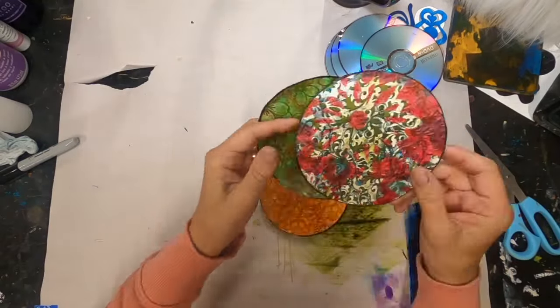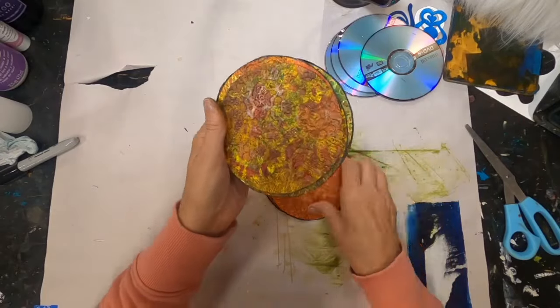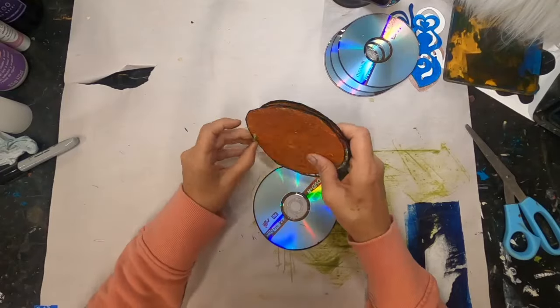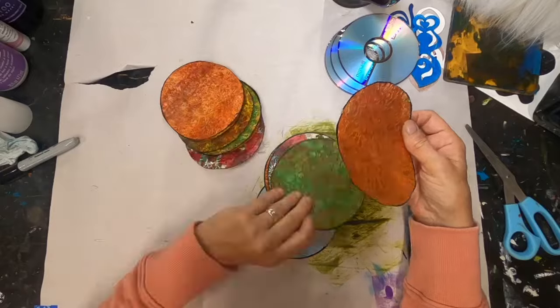So I now have gone over all of them. I think they've turned out to be some great looking prints. I'm happy with them anyway. And now I need to get them down on the CD.